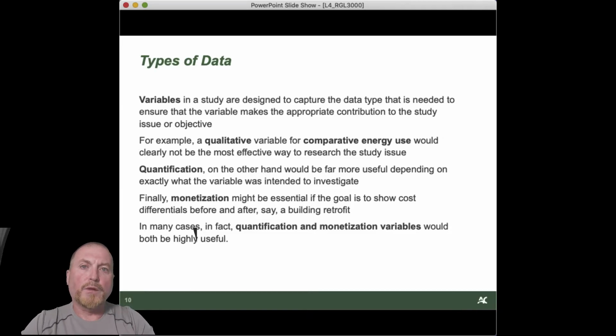So we're always looking to quantify where possible and monetize ideally for a lot of these studies, except in those cases where we purposefully want to adopt a cost-effectiveness study because we have a moral and ethical imperative with respect to the results of what it is we're investing in, okay?